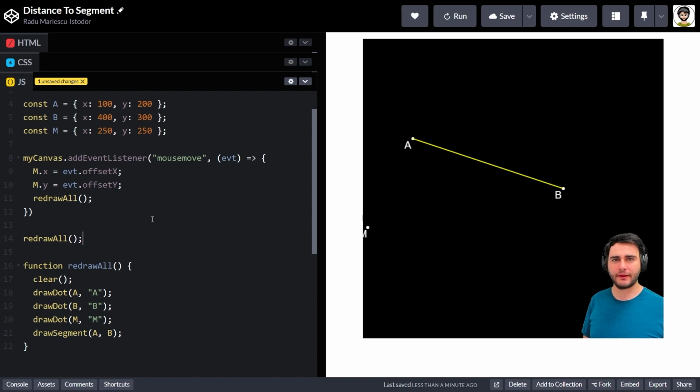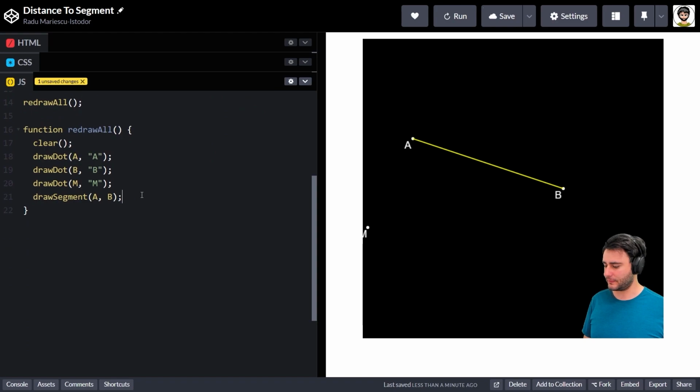Now, it's very good to think about these points as vectors for what follows next. And I'm going to remind you a little bit about vectors. We usually draw them as arrows. So let's draw an arrow at A and copy this for B and M, the mouse point.